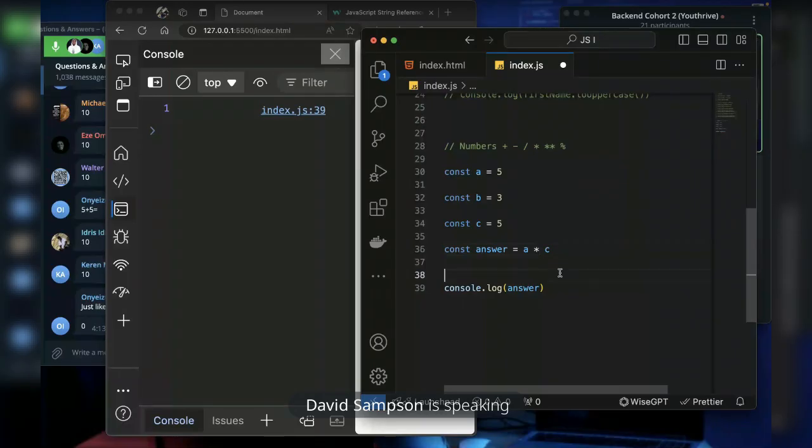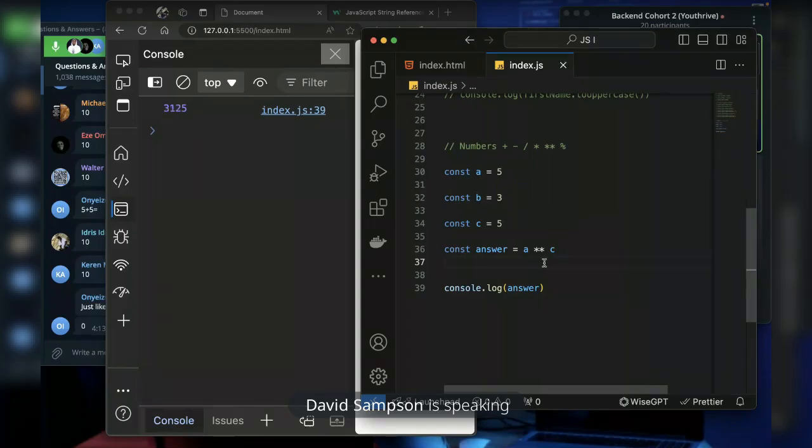A times C, if I save it, that is 25. So single asterisk is multiplication, but double asterisk is raised to power. So single asterisk is multiplication, double asterisk is raised to power.